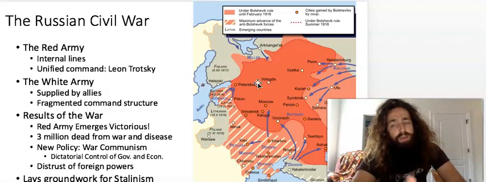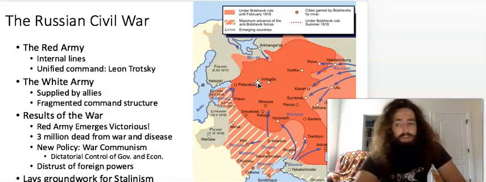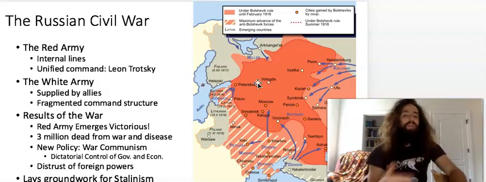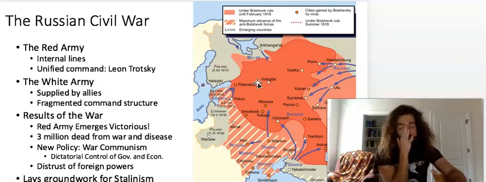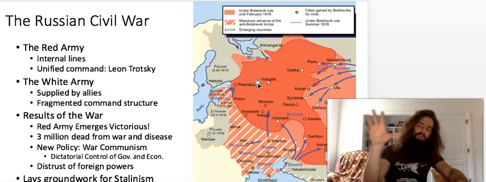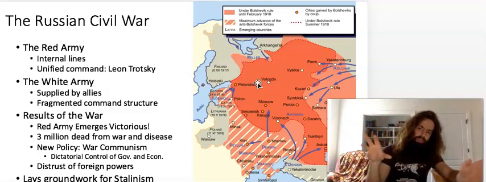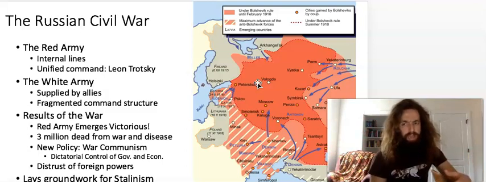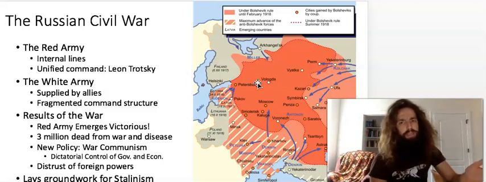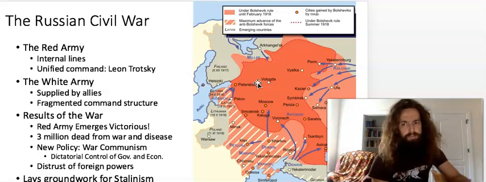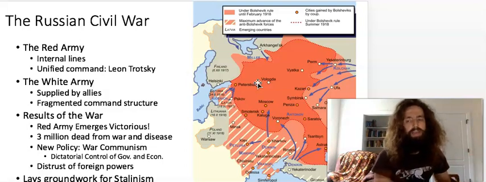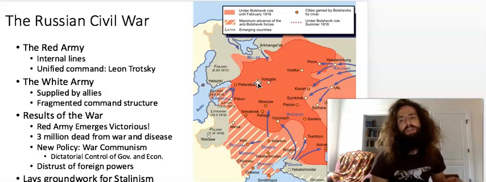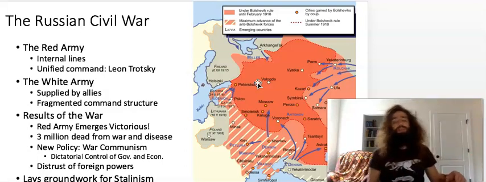So obviously, if you put workers in charge of their own factory, they're going to produce less stuff, or they might not produce what you need them to produce. And so basically what Lenin does is he puts his own boys from the Bolsheviks, from the Communist Party, in charge of these factories. And they basically tell the workers what they have to do, and if the workers don't do it, then they get shot. So that's kind of the opposite of what the communists had wanted, but that's what they need to do to win this war. Same thing goes for farmers.